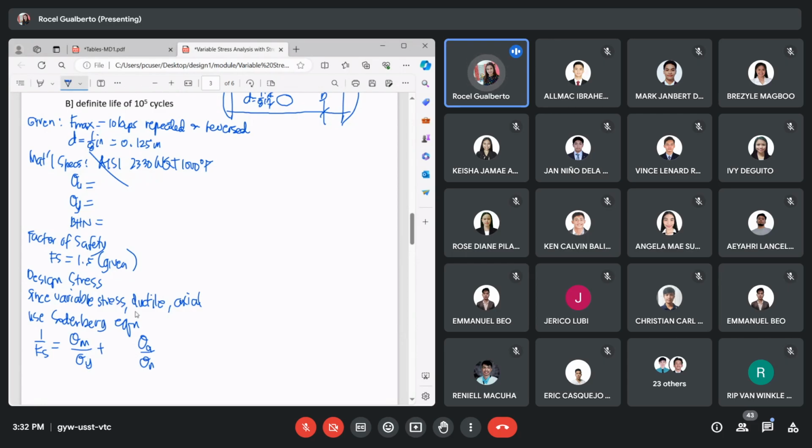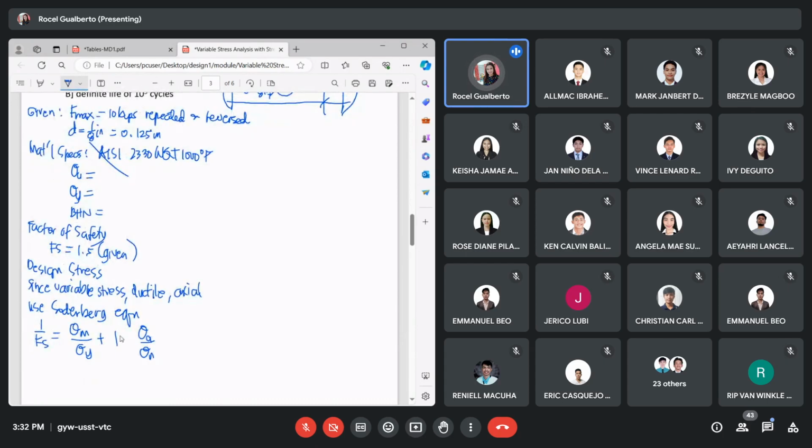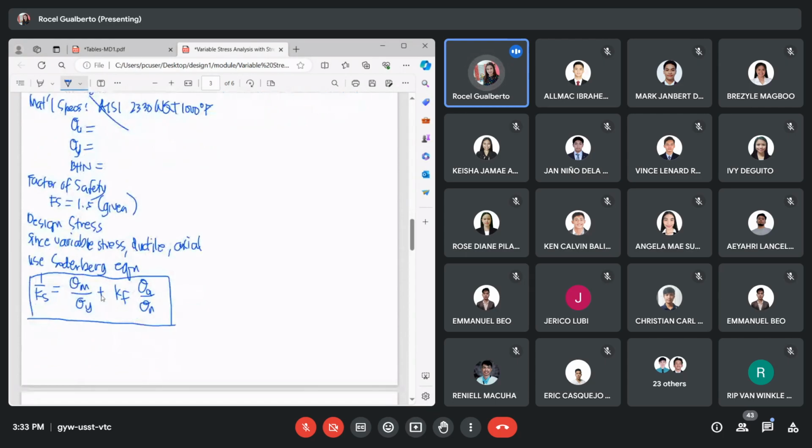Siya po ay variable stress, tapos ductile, okay? Axial, kaya in form of sigma. Okay? Now, meron po siya doon sa illustration po natin, meron kang nakitang surface discontinuity, may hole. So, ibig sabihin, may stress raiser, kaya dadagdagan mo yung equation mo ng KF. Okay? So, may dinagdag kang KF to take care of the stress raiser. Oh, so, ito ngayon yung magiging working equation mo po. Okay? So, ang gawin mo, hanapin mo muna bawat component. Para mas madali mo mamaya isa-substitute. So, isa-isahin mo gaya nung ginawa po natin dati.